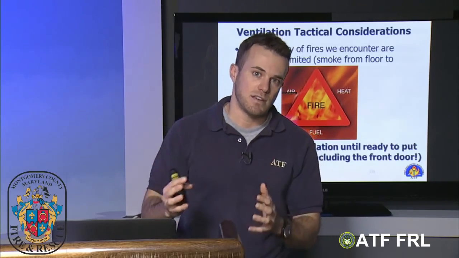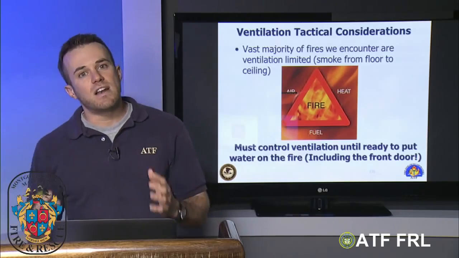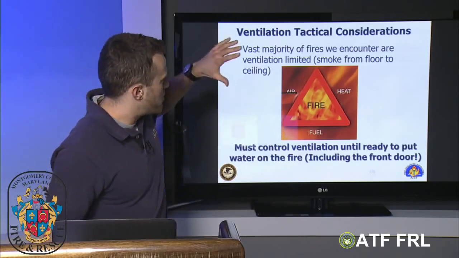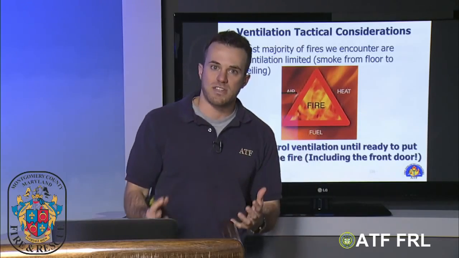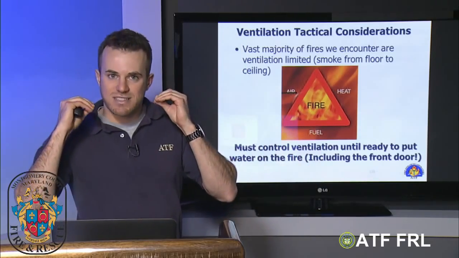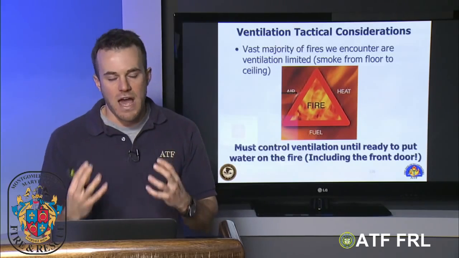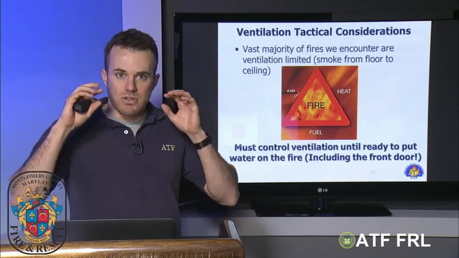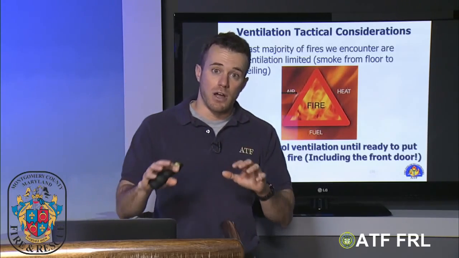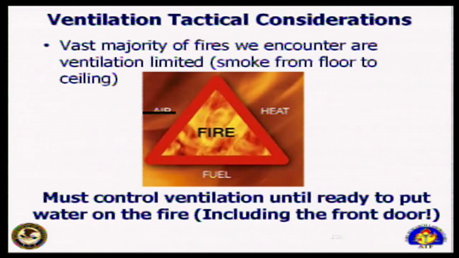see every single day. So when we say ventilation limited fire, we're talking about the fire triangle, this thing that we all learn about in elementary school. Every fire needs to have these three aspects: fuel, heat, and air. We all understand that. But what we're just starting to understand now is that the limiting factor to the size of the fire, the energy released by the fire, in almost every single fire that we run as a fire department, is the air. The air is the limiting factor. The ventilation is the factor that limits the fire growth.